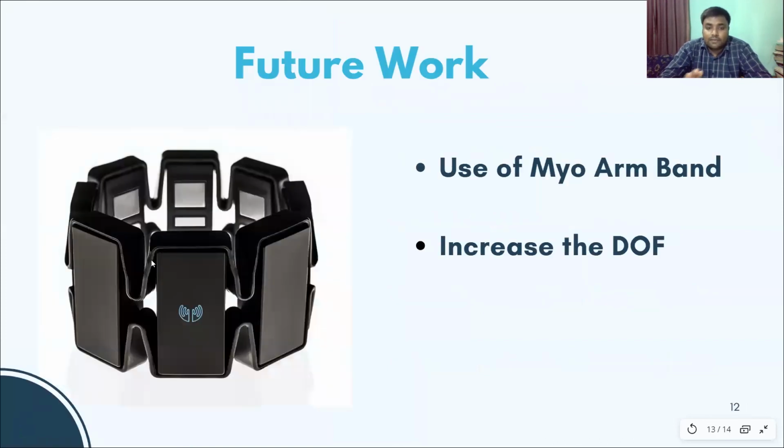And coming to the future work, we know that no device in this world is perfect. So the main thing that we need to upgrade in our device is to use an armband, which is quite easy to wear, and also it uses Bluetooth technology to transfer the data. That means we can easily use this Myo armband with our device and make it more comfortable for the users.